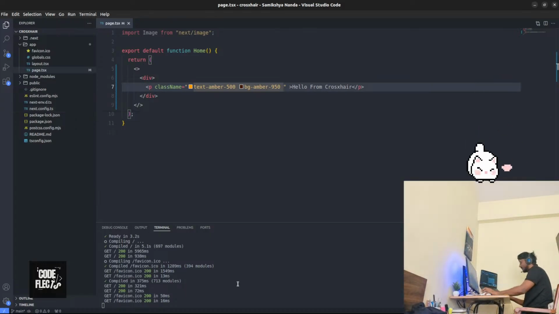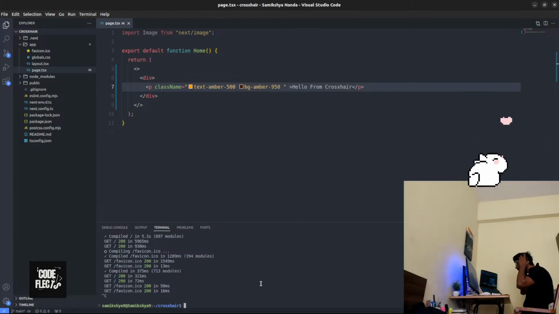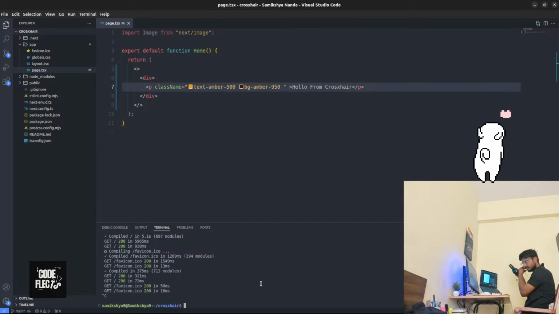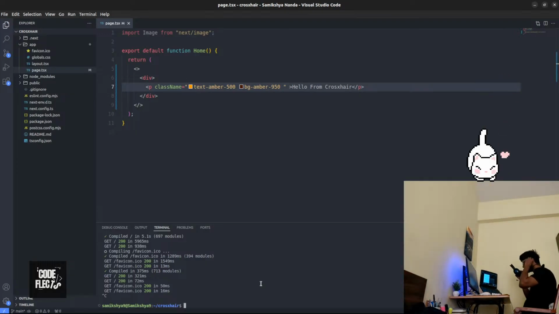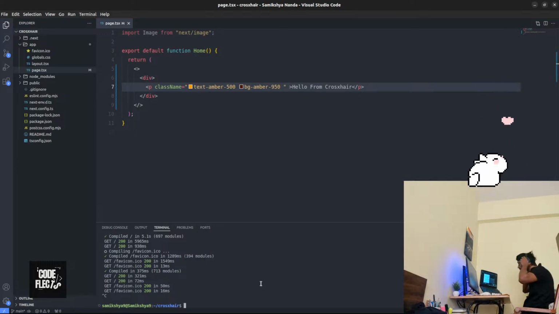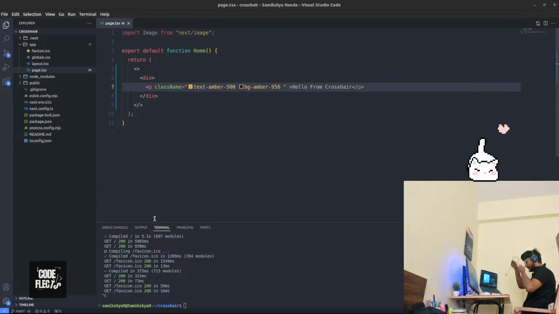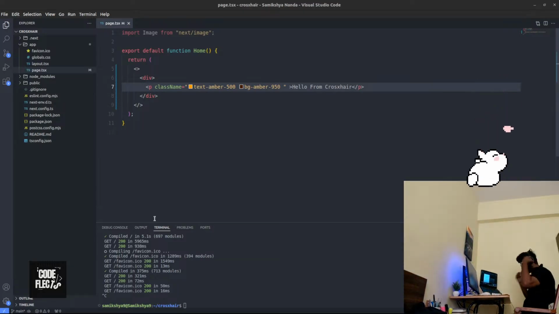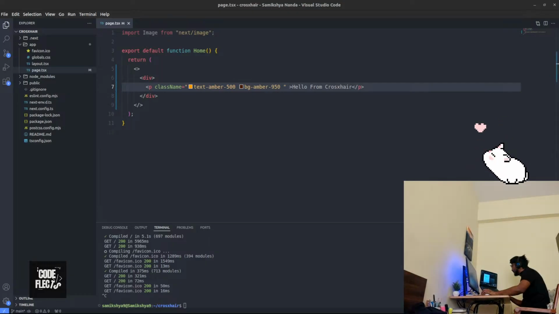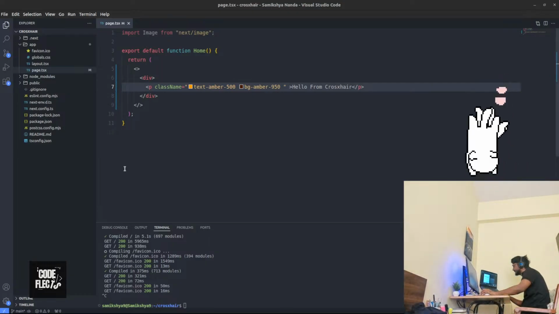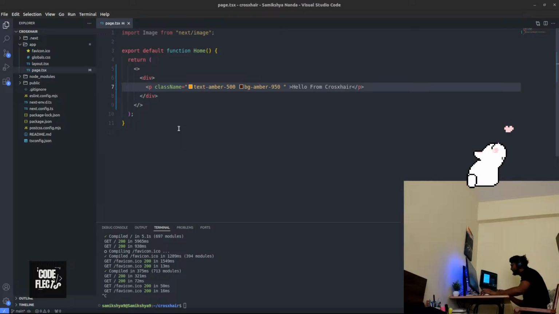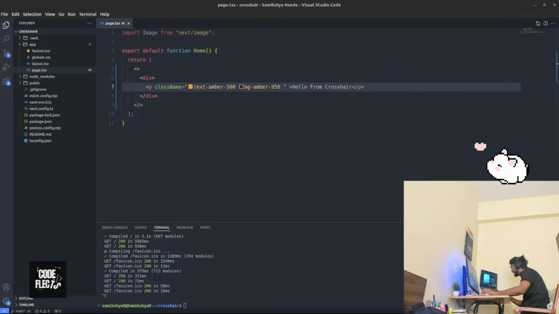Okay, let's shut down our application. So we will take the dependencies from shadcn. shadcn is not a component library, it is just reusable components. We need to copy and paste them inside of our application.